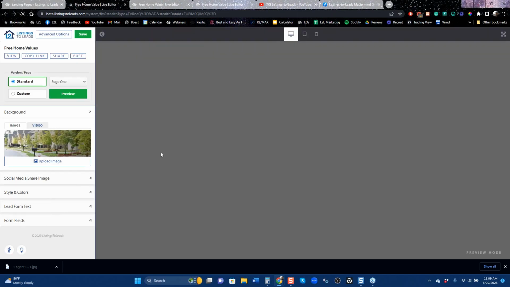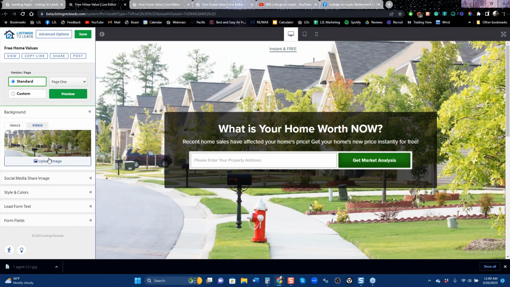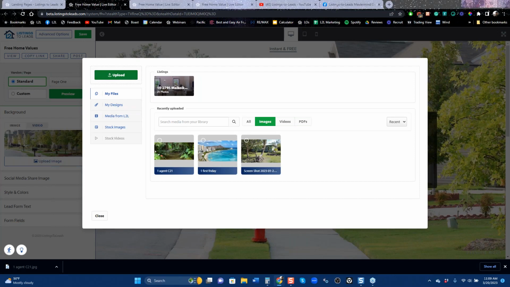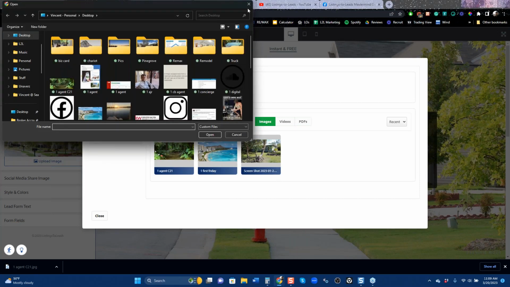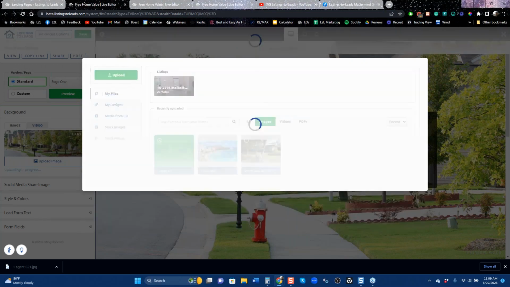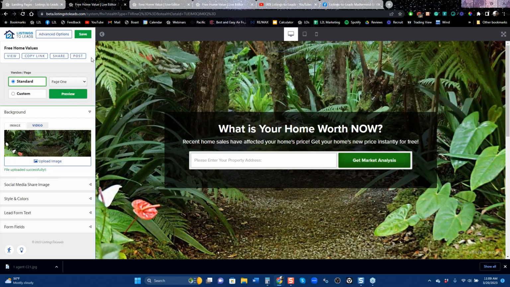You want to click edit. And you want to put in a picture that kind of looks like your area. This is going to be one of the key tools to help you get listings. It's used all over the place. So right here, when we click on edit, the first thing we drop you on is upload an image. Go find yourself an image that is maybe 2,000 pixels wide. Actually, I put one in here earlier. 2,000 pixels wide in a landscape format. Let's do it here and save.